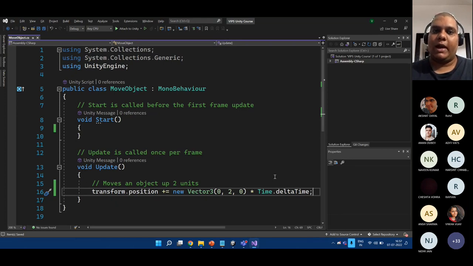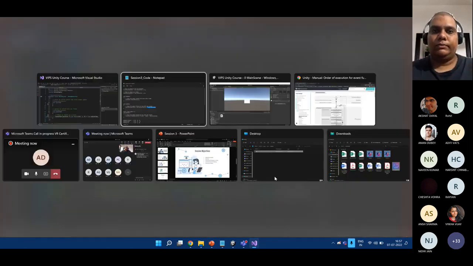Now I am adding a value which is dependent upon the specific difference in time between frames at each frame update. So I am making sure that code running at a faster frame rate, like 30 FPS, will run similarly on a system with 15 FPS.